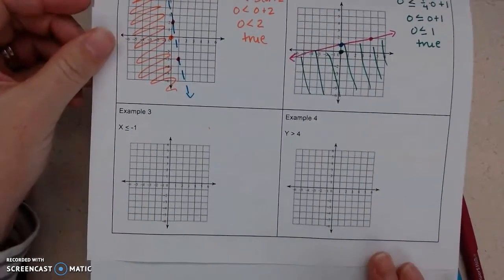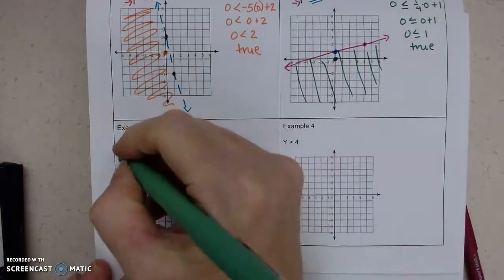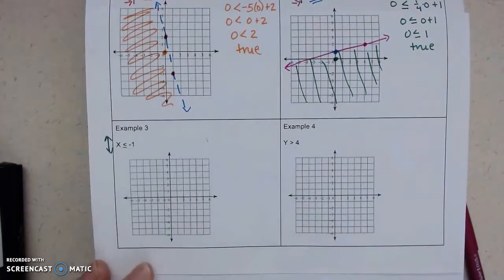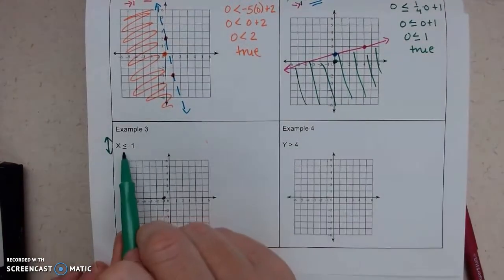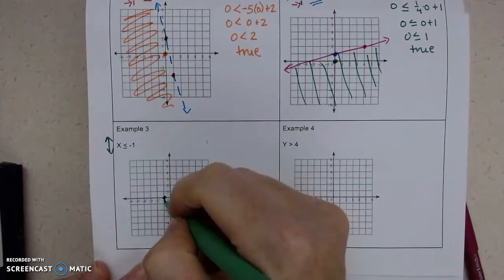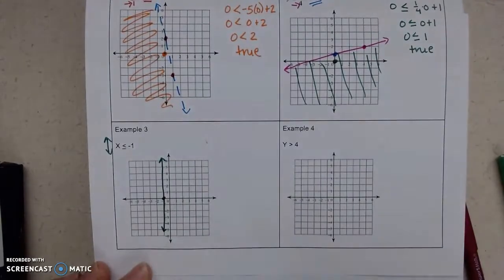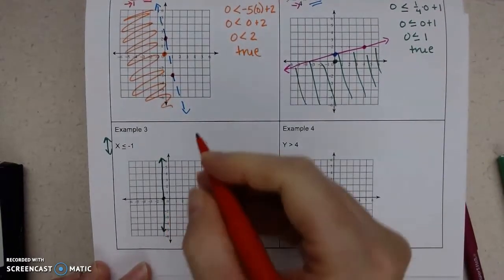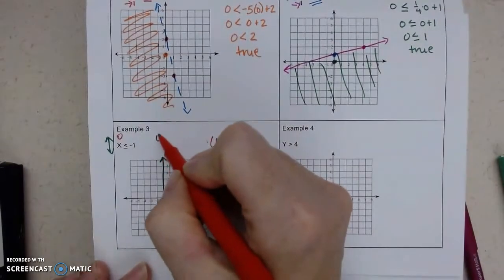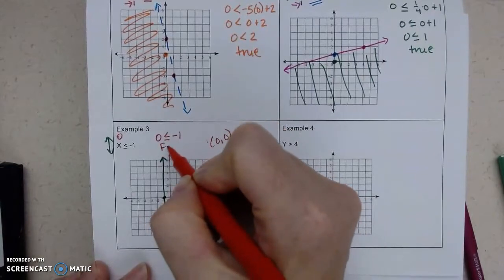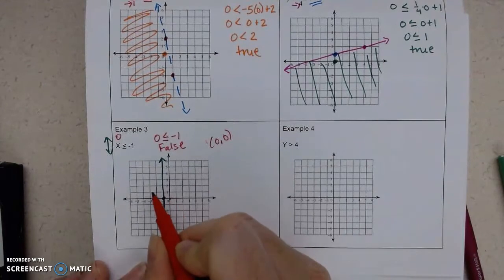All right, the last two kind of help review graphing as well. So remember, when you just have x, that is your sign that's going to be a vertical line. So I'm going to go to the x-axis of -1, and I'm going to draw a solid line because we have the bar. So you can still do the same thing. If I pick 0, 0, we only have x to plug in, but that's fine. Is 0 less than or equal to -1? That is false. So 0, 0 is on this side, so that means I have to shade the other side of the line.